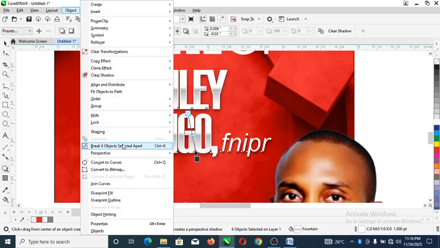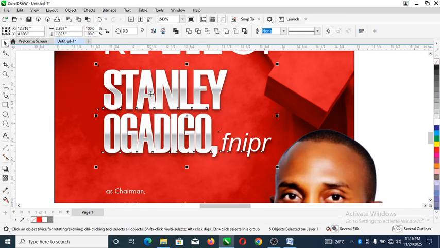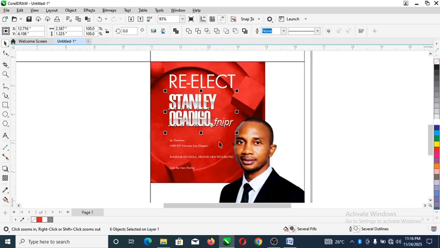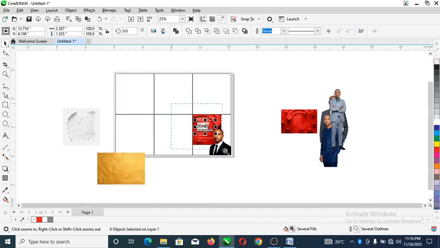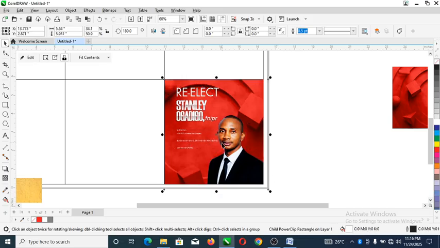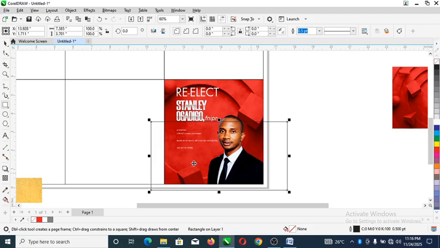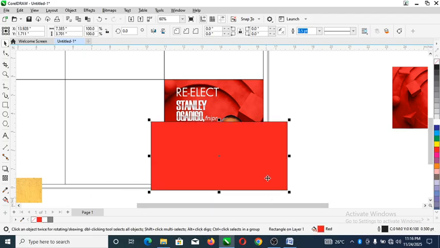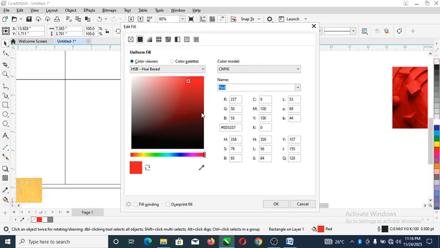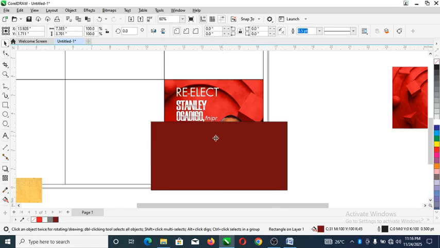Go ahead and break the text into pieces. So let's zoom down. Good. I think we needed to make this a bit wider. It's not really nice the way it looks. So let's go on and have the bottom side of it to be a bit darker. So let's go on, double click, then let's have this to be darker. Good, nice one. A bit darker.